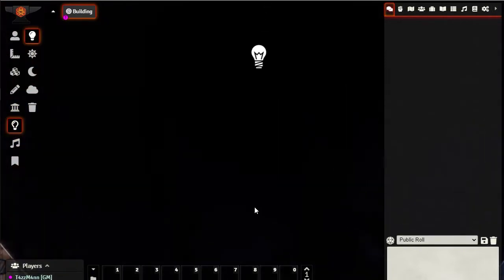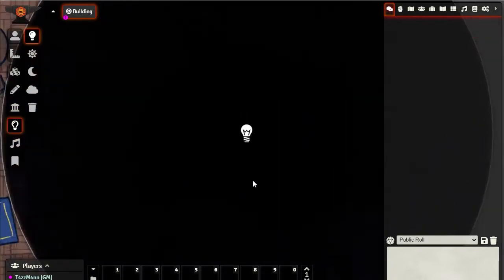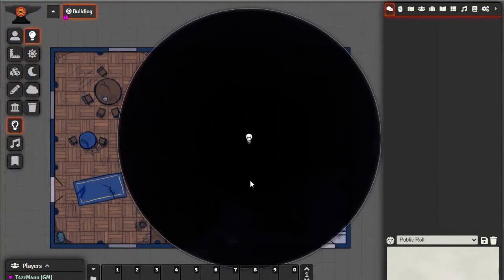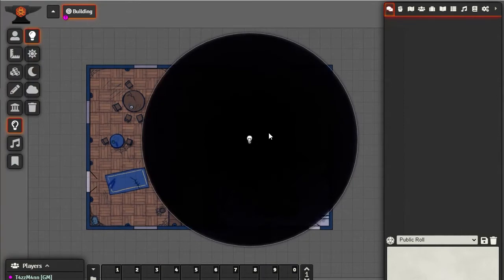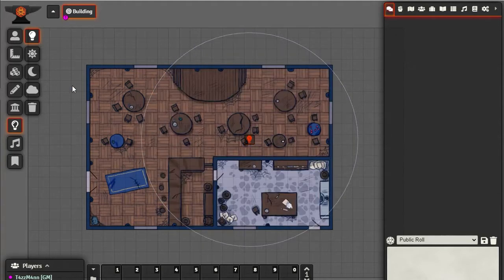But I can't see anything on my monitor here. So that's all I wanted to go over on those lights: you can turn them on, turn them off, you can move them. And I wanted to correct that negative light. So we're going to go ahead and leave our light off for now.